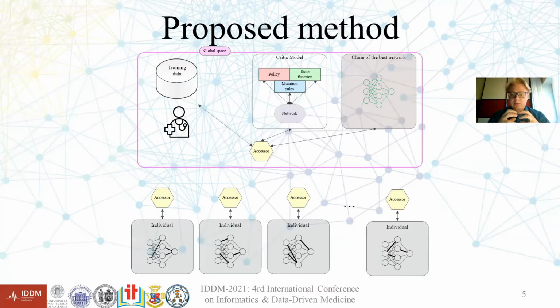So how can we connect the strategies of reinforcement learning with neural evolution methods? In our method, we propose using something like a main general agent for the whole population of individuals. All individuals in this population will be something like future solutions. And during the evaluation, the information from these individuals goes to the main or critic agent, and it can choose the future strategies of evaluation.